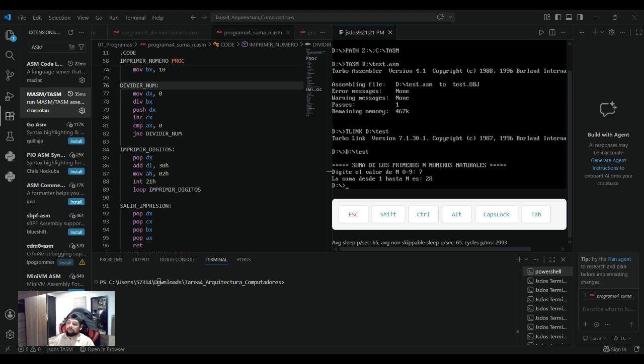For example, if the user enters the number 7, the program calculates 1 plus 2 plus 3 plus 4 plus 5 plus 6 plus 7, and the result is 28. This program shows the use of loops, accumulators, and conditional jumps in assembly language.